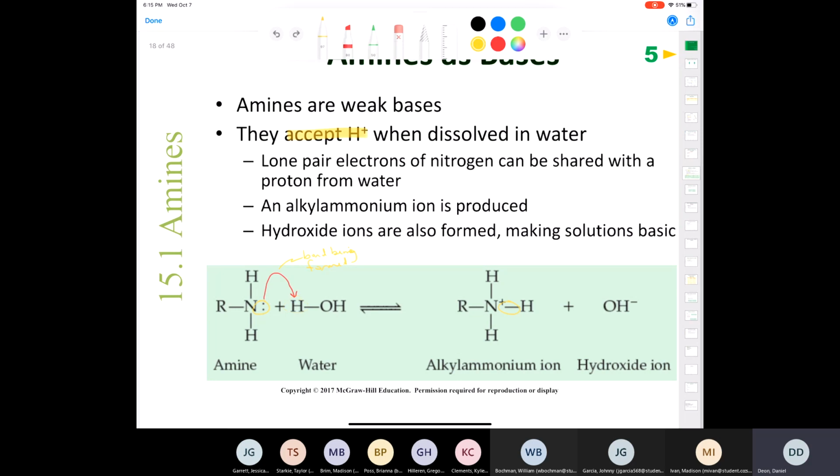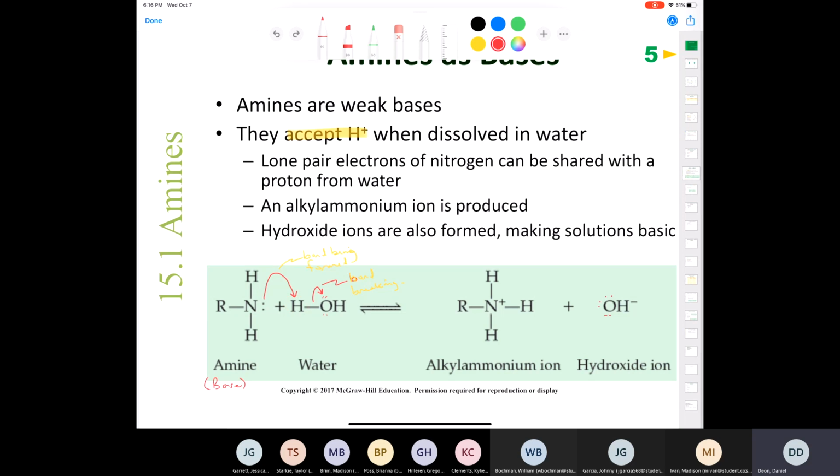Okay, well, what else is going to happen? Well, not only are we going to form a bond, we're also going to break a bond, right? We're going to simultaneously break this bond. The oxygen already has two bonds and two lone pairs. And then this second curved arrow represents a bond breaking. So we form a bond and we break a bond simultaneously. And now the hydroxide. Okay, so the amine is the base. Why? Because it accepts H plus. And then we end up with what's called an alkyl ammonium ion.